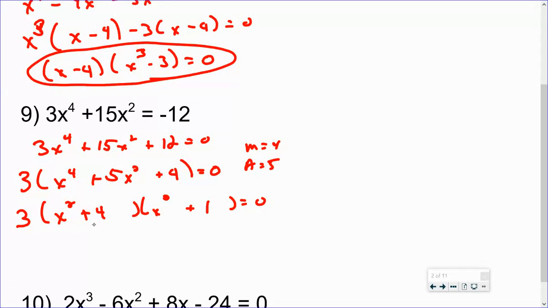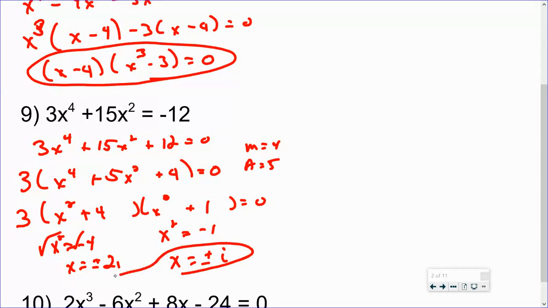Now this particular problem should have 4 answers. Now in this case, when I subtract the 4 from both sides to take the square root, I get x is plus or minus 2i. This one, same type of problem. So now the 3 doesn't get set equal to 0 because there isn't an x there. But 1, 2, 3, 4, those are my answers.